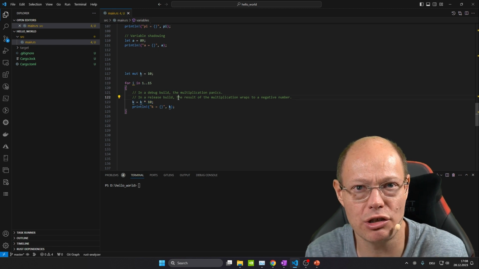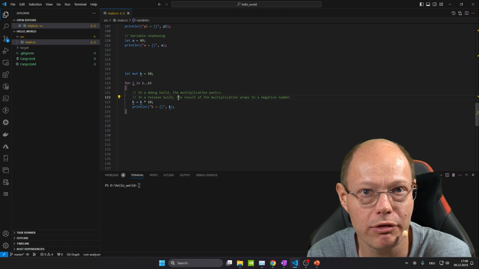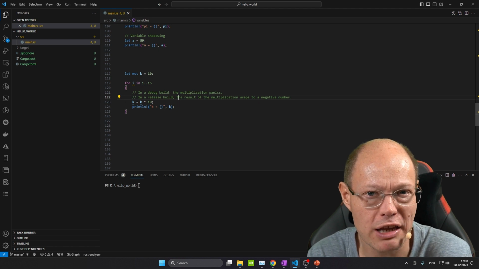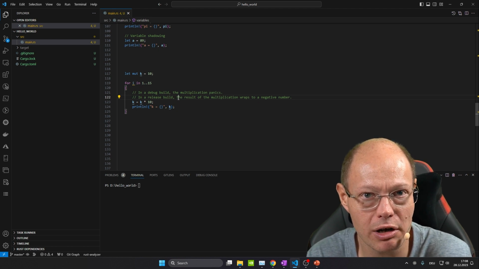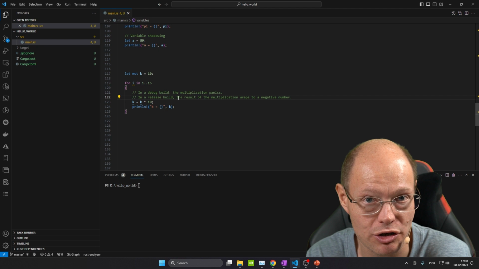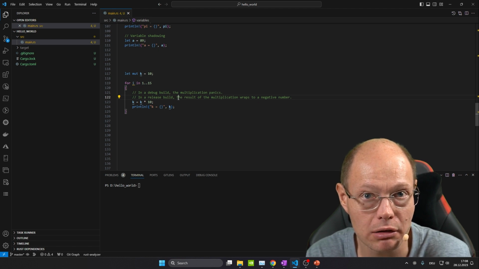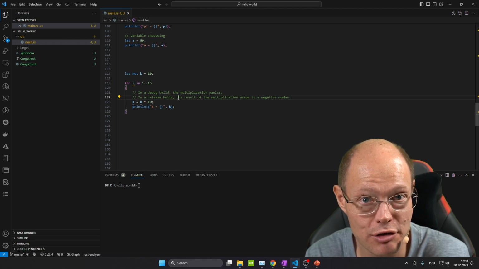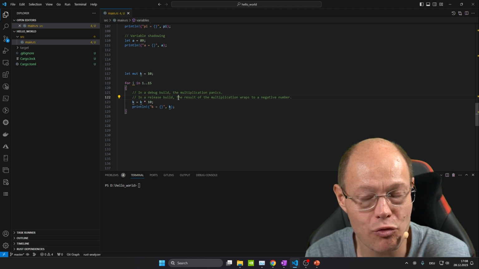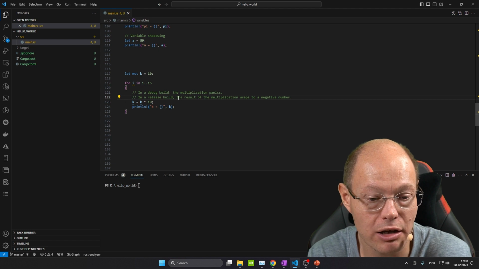So what happens now when you're generating an overflow in Rust? Well, it depends on whether you're running a debug or release build of your application. In a debug build, your application just panics, means the process of your application just terminates with an error message, and in a release build, that operation that produced an overflow just wraps around and returns you as a result a negative number.